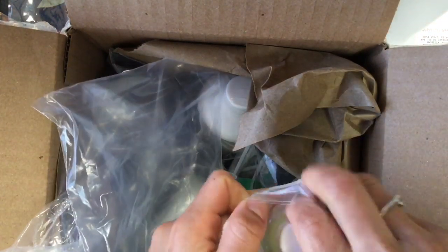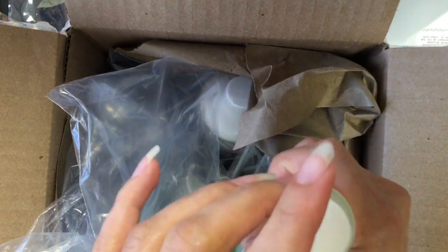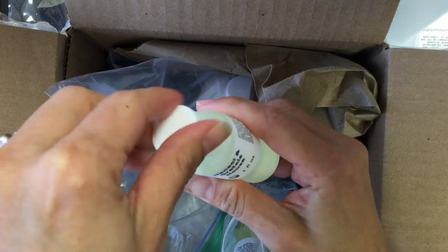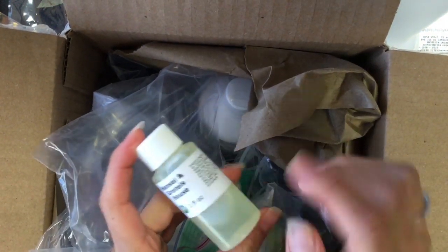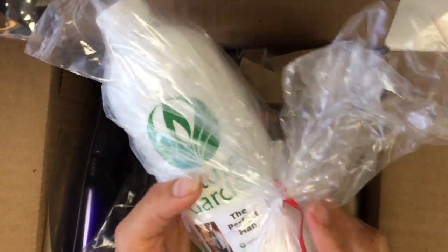And here I have a small sample of Hansel and Gretel's house. Now I have used this fragrance before, but from a different supplier, from Lone Star Candle, and I liked it and it's very popular. This one though, when I first smelled it, all I could smell primarily was the vanilla note. This was the same day that it had arrived in my house though, so maybe it hasn't settled yet. In any way, I will have to test it in soap and see how they compare as far as the fragrance goes and behavior.